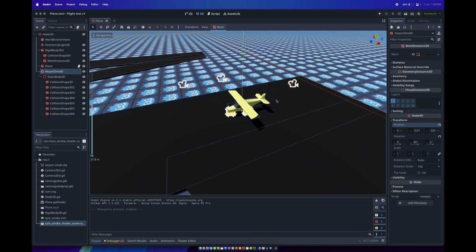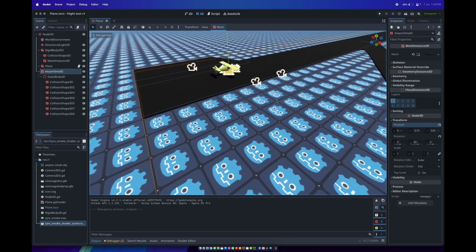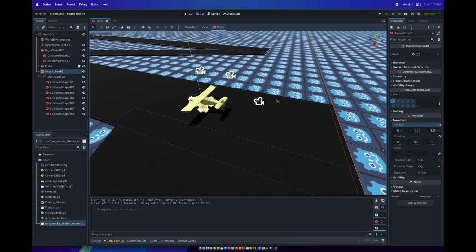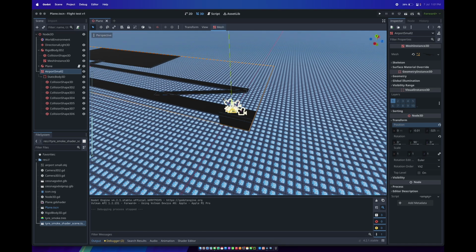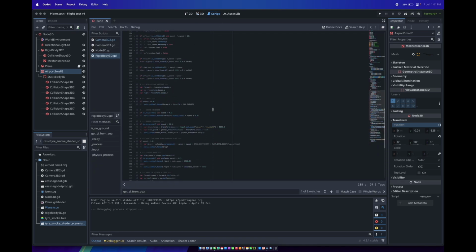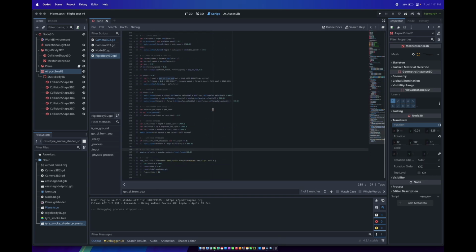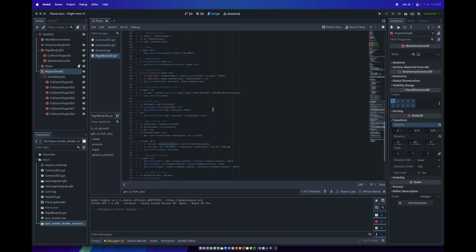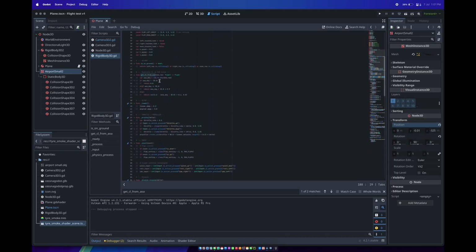I have a video on my channel, a time lapse of me making this plane. You can go watch that. It's in the corner now if you want. And the script for the code, I mostly use ChatGPT, but I did put bug fixes, features and stuff in there myself.